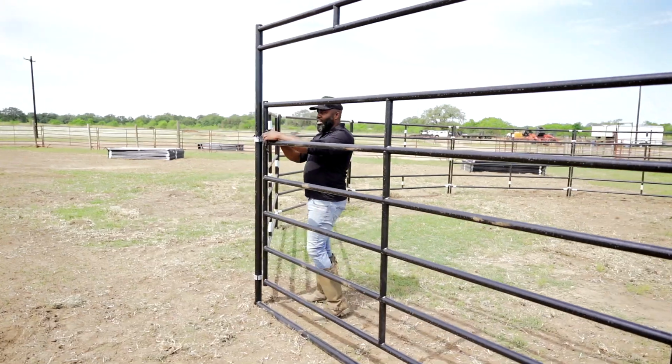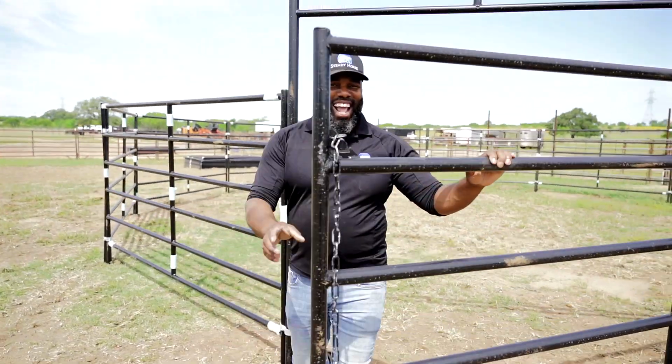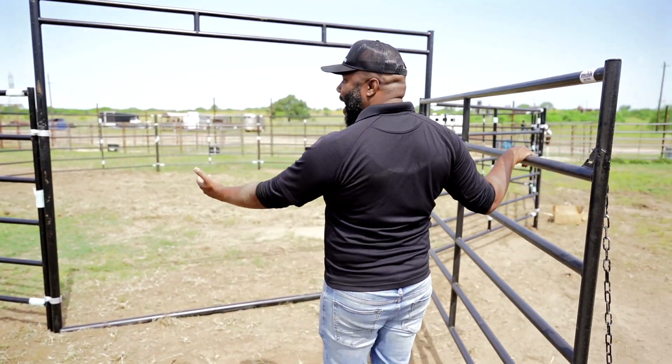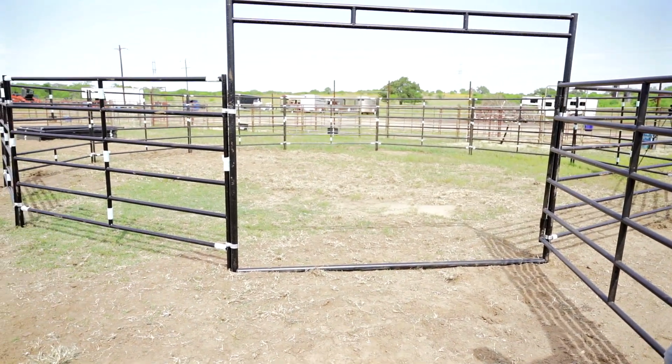Here's the gate. Got a nice little simple chain latch. And it's nice and wide. You can lead a horse through here. Heck, you can even ride under here if you needed to.